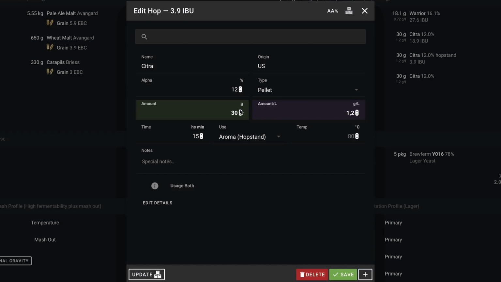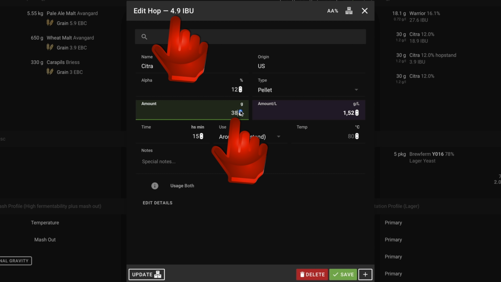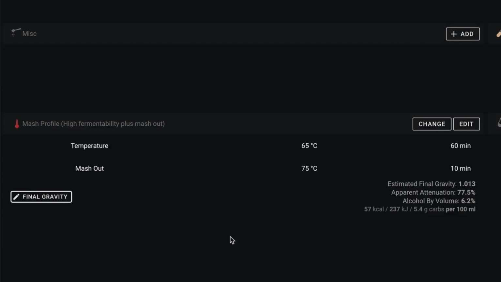This is certainly quick and easy to change in Brewfather to adjust to your own hop's alpha acid percentage. In this hop addition example we have a current IBU of 3.9 shown in the top left here, but if this particular addition requires an IBU of 5 then we can simply add more hops to our amount by adjustment until we see the desired IBU score. Nice and easy. Let's now look at mash profiles.